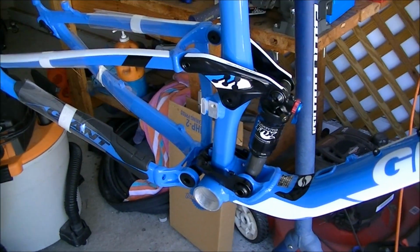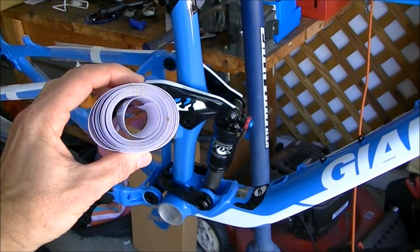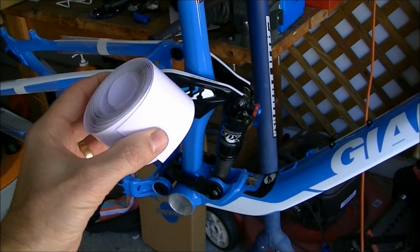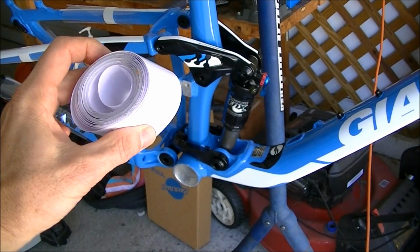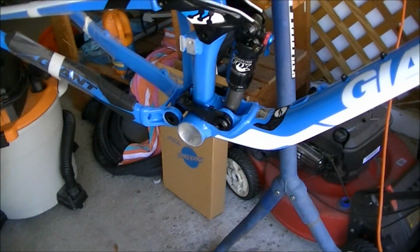The first thing that I do, this is optional, but I always use frame saver tape. I get this stuff at Colorado Cyclist. It's kind of pricey, about 10 bucks or so for a roll of it, but it really does a good job of protecting the frame.